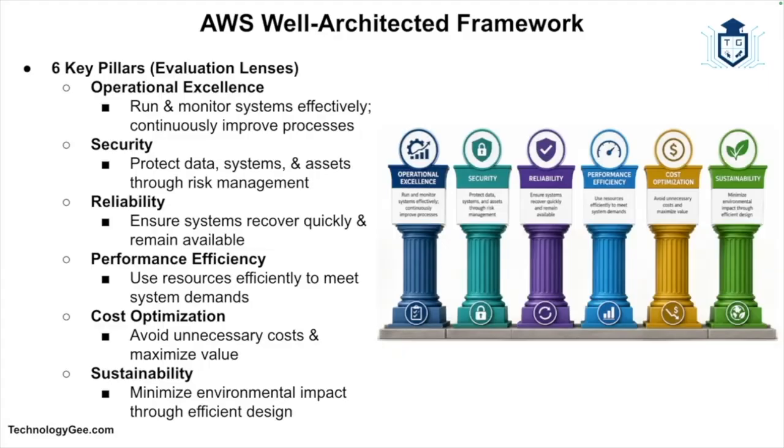So think of it like building a house. When it comes to security, we're talking about locks, alarms, and cameras. When it comes to reliability, we're talking about a strong foundation. When it comes to performance, we're talking about good plumbing and electricity. When we're talking about costs, we're talking about staying within budget. When it comes to sustainability, we're talking about energy efficiency. And when we're talking about operations, we're talking about maintenance and upkeep. Now, if one of those is weak, then the whole system will suffer.